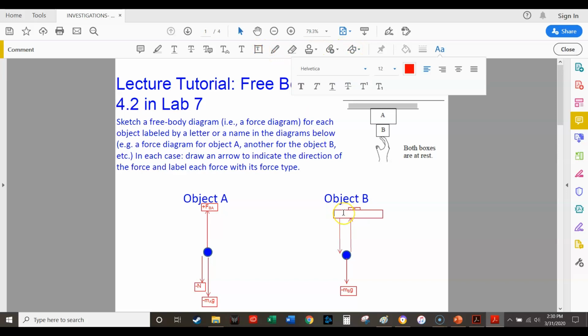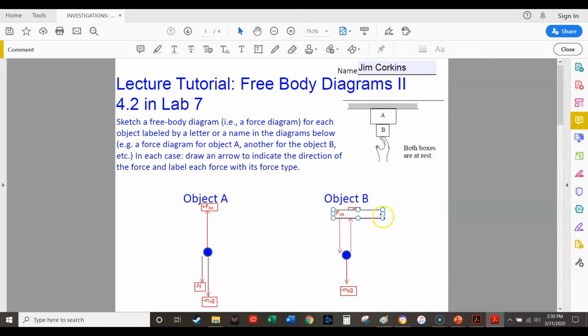Click on a text box. Since this vector is pointed down, it's going to be negative, capital F, and since it's box A working on box B, the A should come first. Even though it's the same force, it's got the same magnitude, we're labeling it slightly different to represent how it's working on it. Okay. Let's go ahead and put that into place. Okay. So here's the first problem on that tutorial in 2.3.